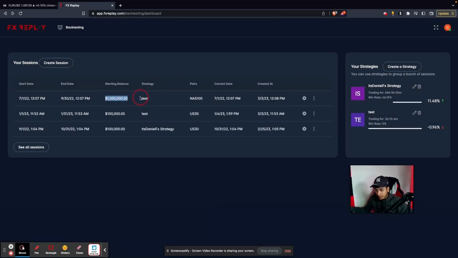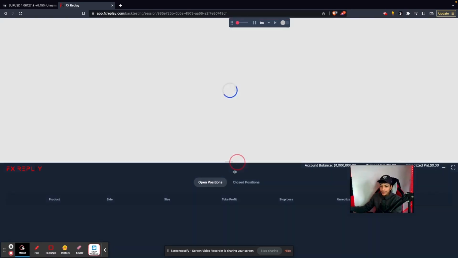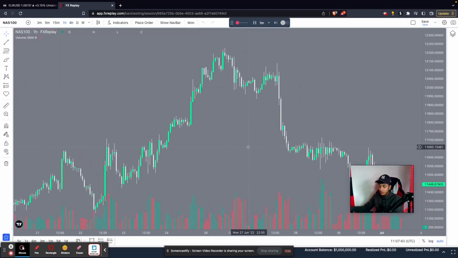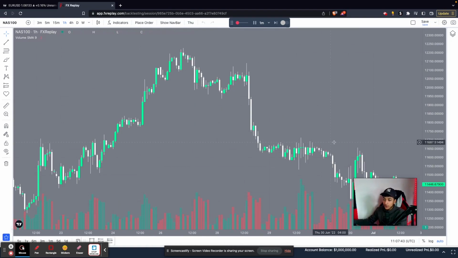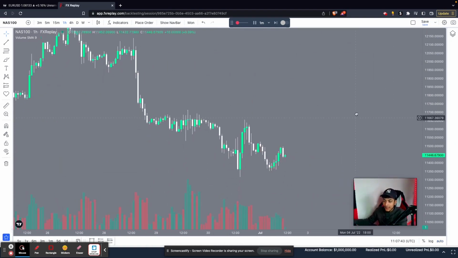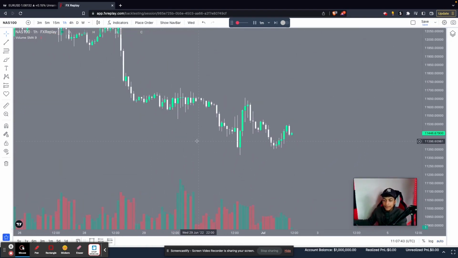Now clearly I typed in an extra 0 and it's a million account, which is, yeah, nice. All right, cool. So go ahead and click play, and it'll load up this chart right here. Now you'll notice that this is just a regular TradingView chart. This is literally TradingView embedded into this software. Now by default, for some reason, every time you open up a session, there's volume right here, and it personally really annoys me, so I always exit out first thing. Go ahead and exit out that volume.